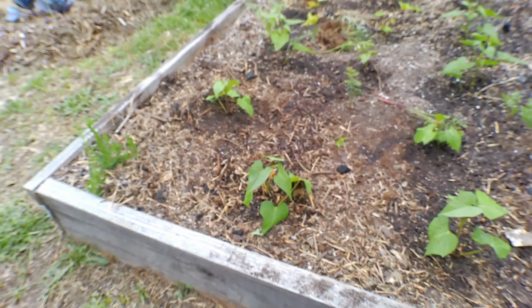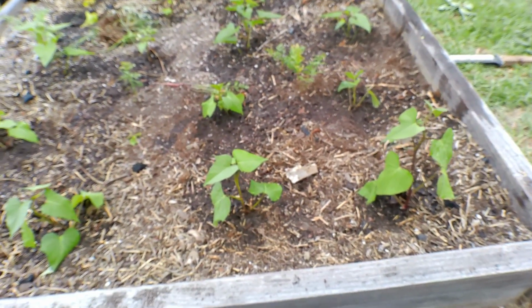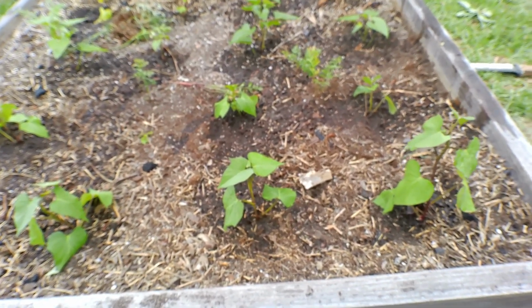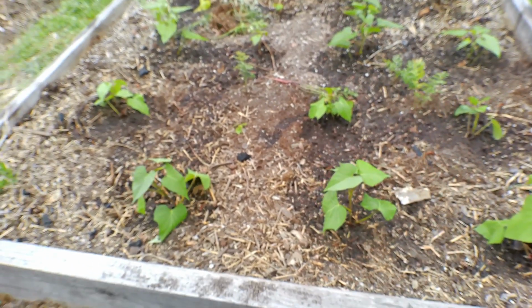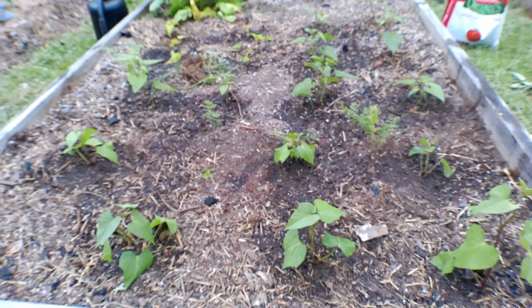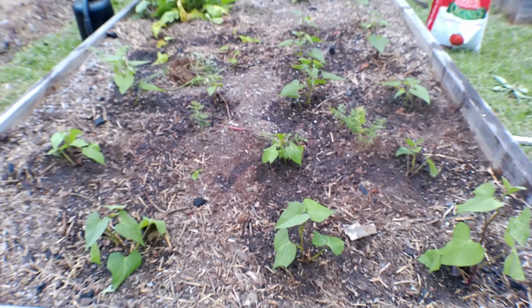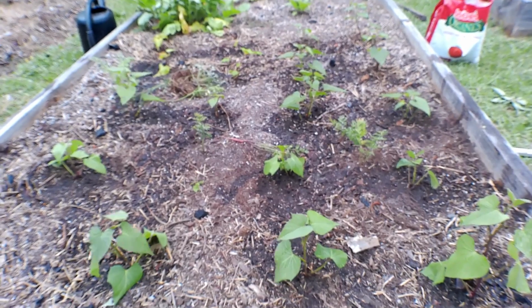I planted in these sweet potato slips, and then I watered it in with a water-soluble fertilizer. Before I planted in the sweet potato slips, I also added an organic granular fertilizer to amend this bed. Now, this bed was heavily amended in the fall and in the spring before I planted the carrots, so I didn't need to do a whole lot. I probably didn't even need to add in the granular fertilizer, but because they're sweet potatoes and they're heavy feeders, I decided it'd probably be a good practice.